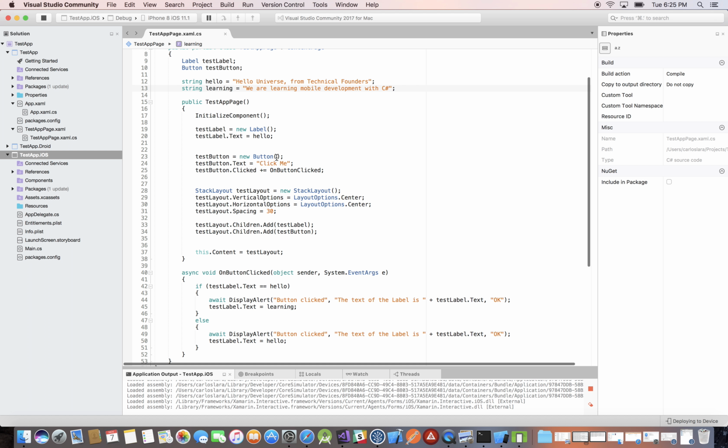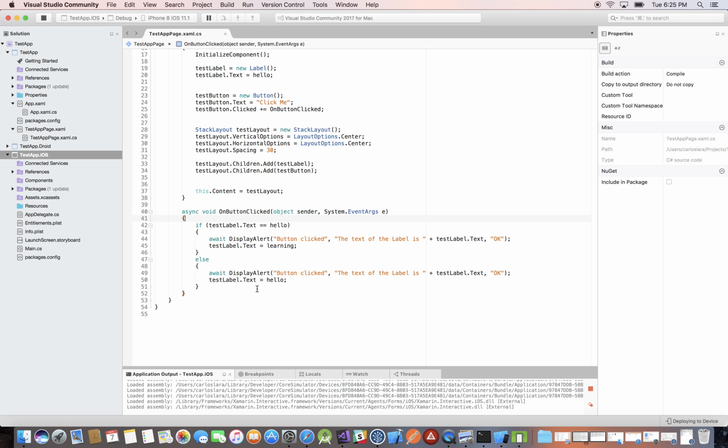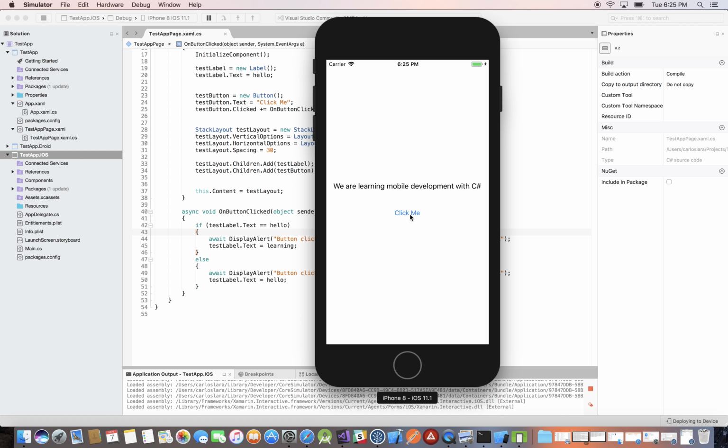So we have our button here that we created in the constructor method for the page, and then on the button clicked event, because we examined events in the last video, a very introductory video to conditional statements. Depending on what the text is, it changes it to the other one. So it's if one, do this, and if it's the other text, so else, do the other thing. So you click and you keep flipping back and forth.